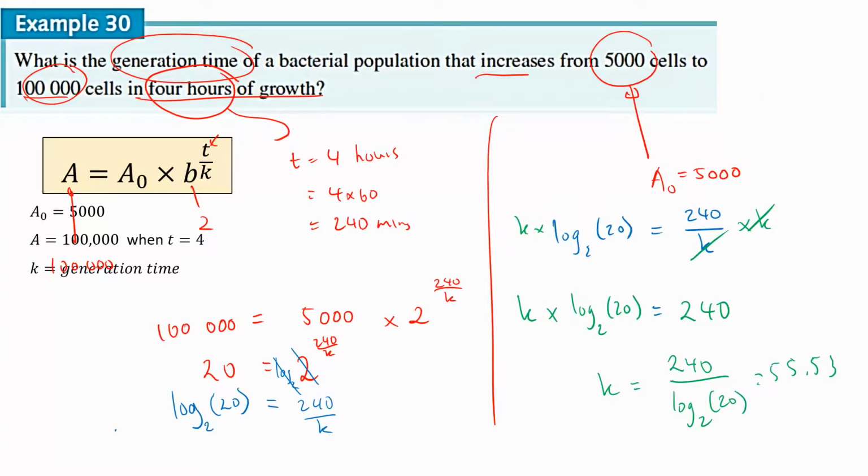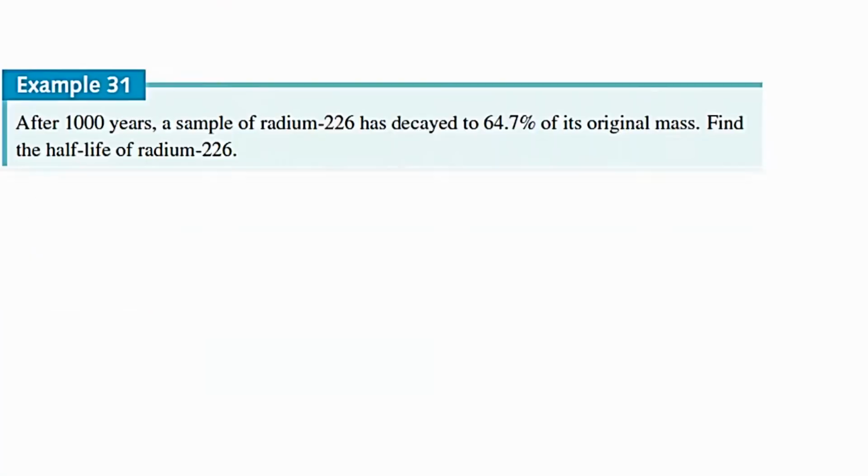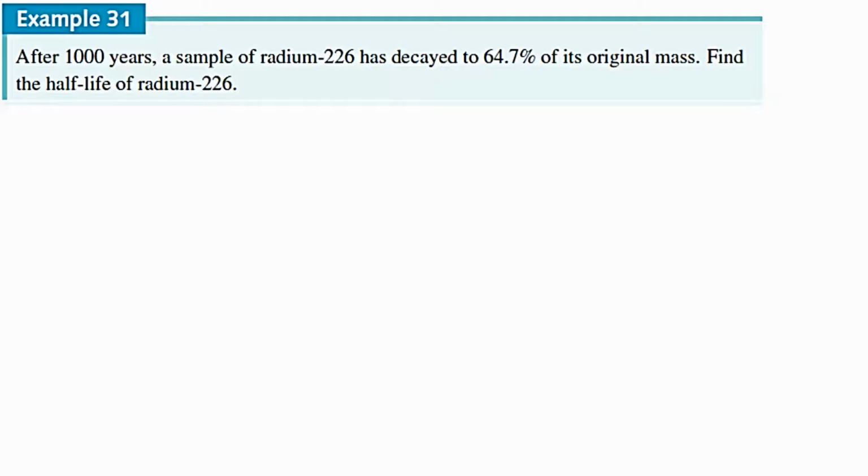If it's growth or decay, it's going to be 2. The only time it changes is if they tell you something else. So they might say that the cell is growing at triple its rate. So then it's not double anymore. It will be 3. So they'll tell you. I'll find an example later, and you can see when it changes. So if you have growth or decay, the base is always going to be 2.